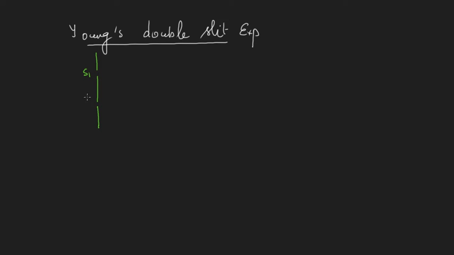S1 and S2. And then on the screen, what did he observe? He closed first S2, and then when I shine light from the left, from slit S1, light passes and it spreads.